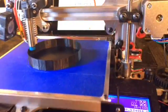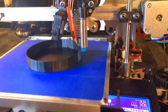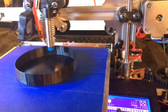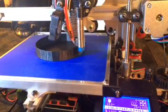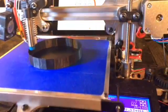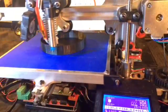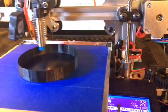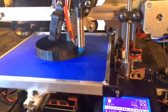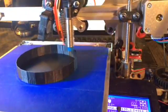100 millimeters a second is my recommended speed. It can be pushed higher than that, but you want some pretty clean, smooth results. I think you guys will be really happy — this is a really nice printer with high-quality components and very smooth motion. You guys are going to love it. I'd like to thank you guys again for supporting and backing the Reach 3D printer project — it's going to be super cool. Alright, take care guys, bye.